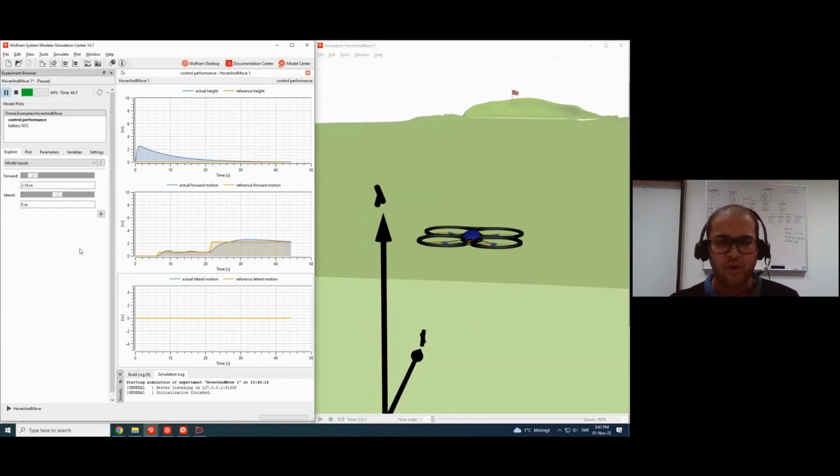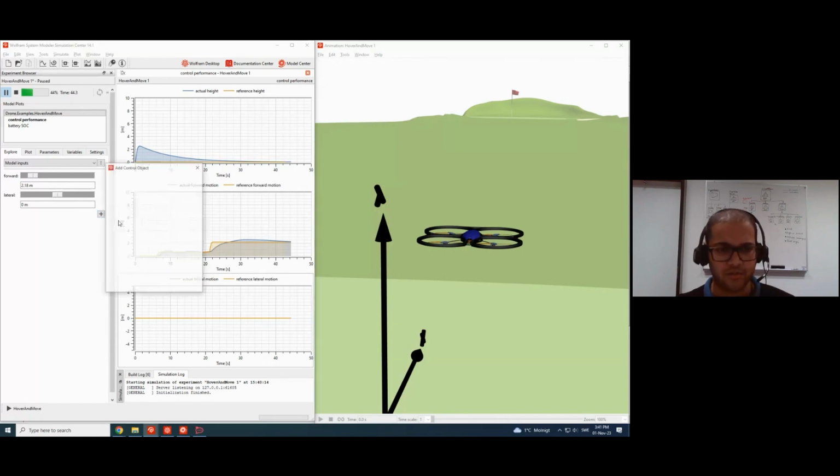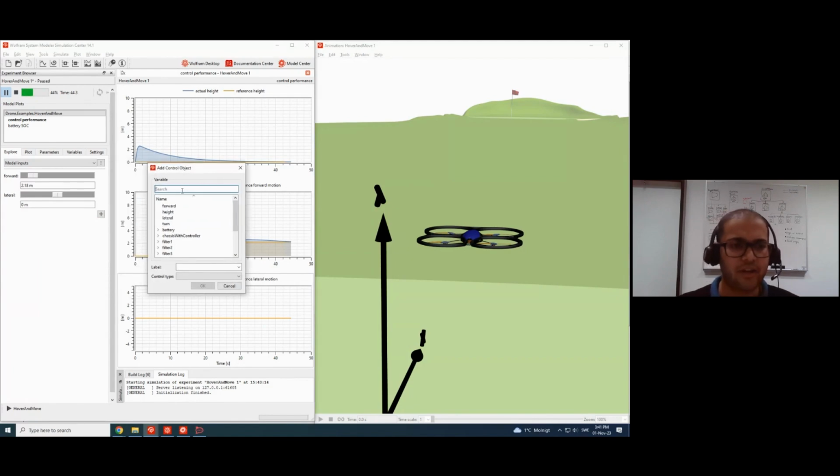Now I wanted to show how easy it is to add such a slider. So here I have two sliders for forward and lateral motion. Let me go ahead and add one more slider for the height input. To do that, I can click on this plus icon over here. When I click on the plus icon, I can select control object, and here it will automatically give me a list of things that I can select. I will select the height, which is an input.